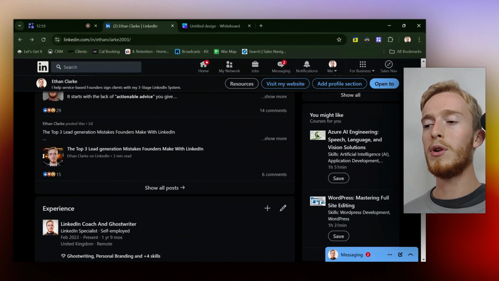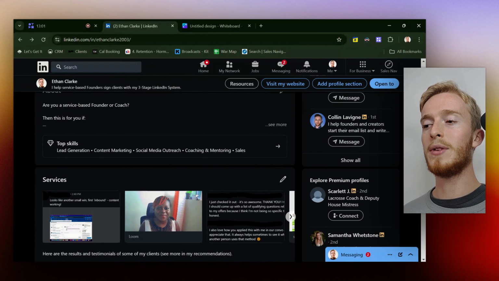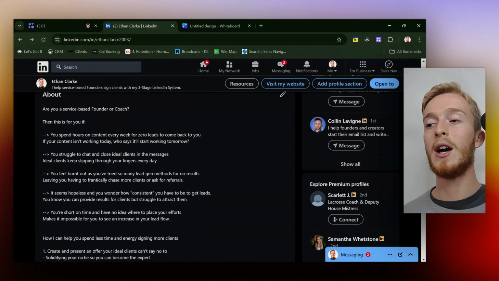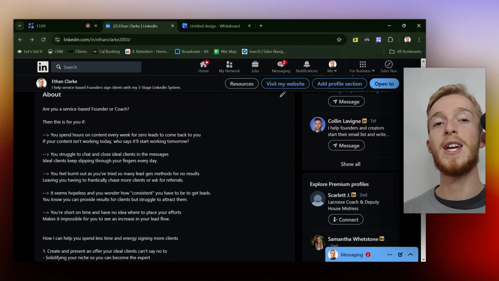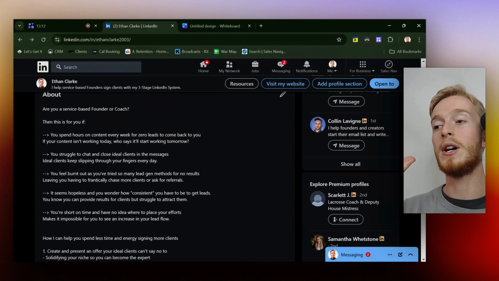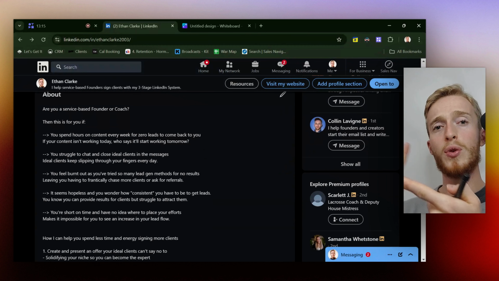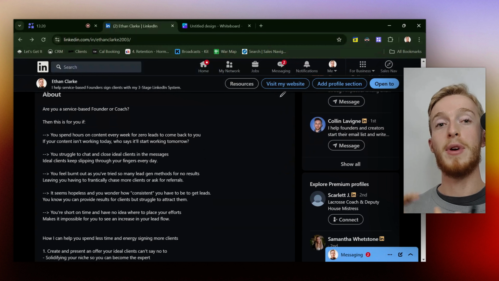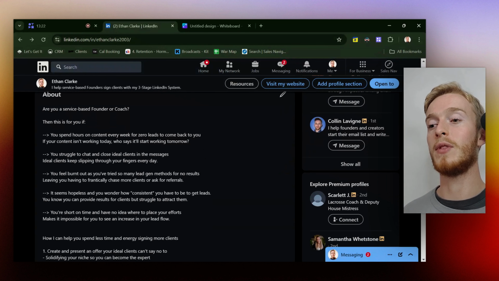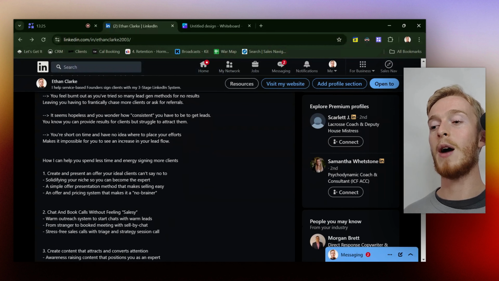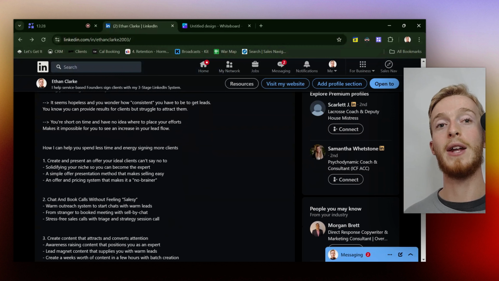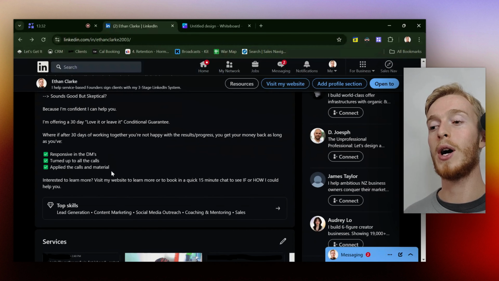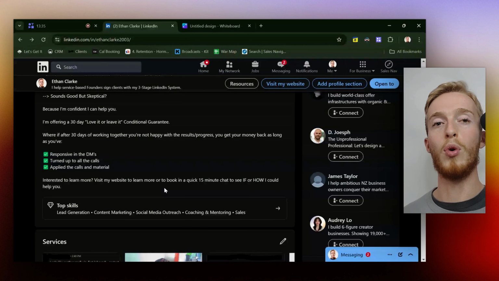Now, the only other thing we haven't covered is obviously the about section. The about section for me, I don't actually have as being that complicated. Usually, what I'm doing here is I'm calling out my ideal client as the very first thing, and then I'm talking about all the problems they're probably facing, calling out their pains, their problems, stuff they're dealing with. I then share more about how I could help them and the dream result they can get. And then I also give them a call to action, in terms of visiting my website to learn more about how they can do it.